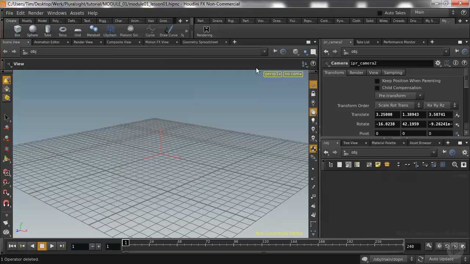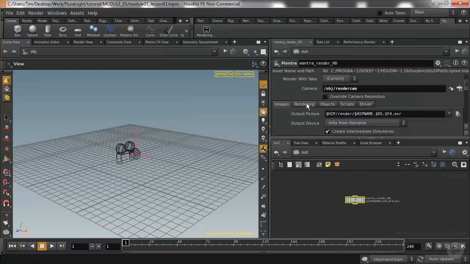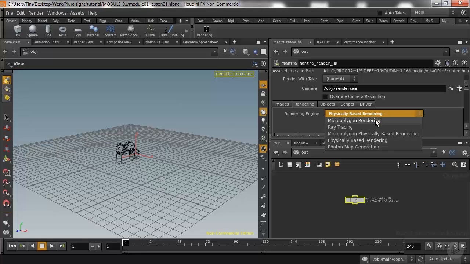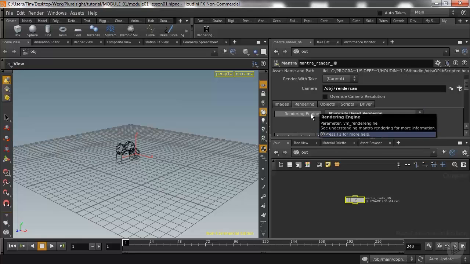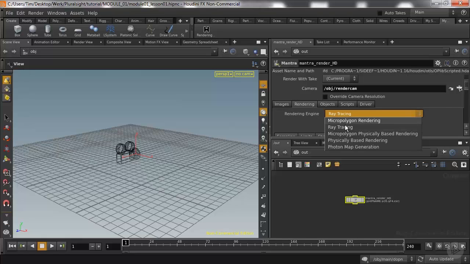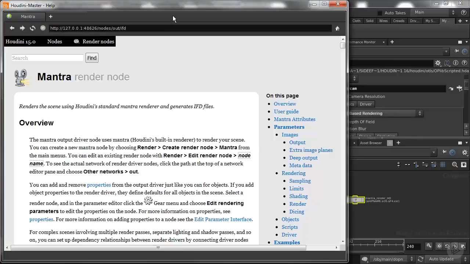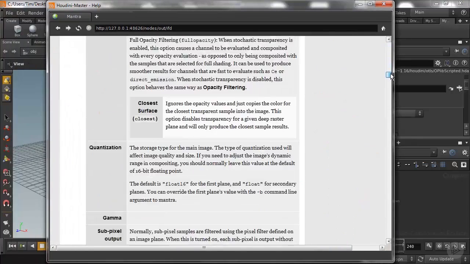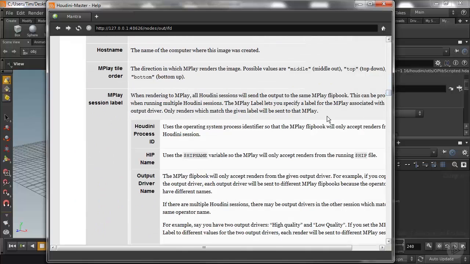Now in out, let's have a look. For example, now in rendering, when you mouse over rendering engine, we find vm_renderEngine. That's how I knew what the parameter is called. But this is a drop-down menu, and whatever you change it to, it doesn't show you a name change depending on the option you choose. I found that out by going through the help documentation, and then if you go through it, at some point you'll find it. I already know that we've got to look for something called PBR, so let's search for that.